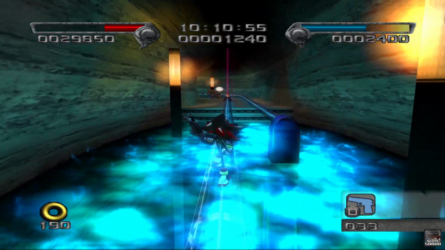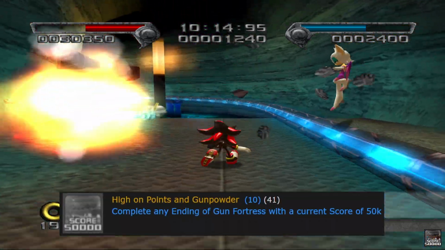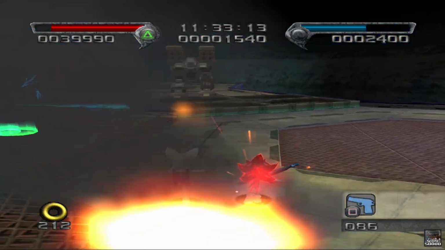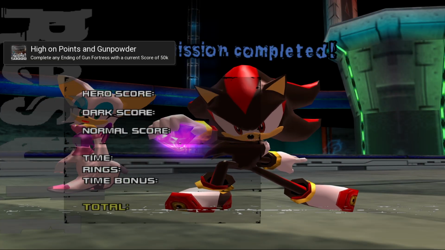In the level Gun Fortress, if we finish it with a current score of 50,000, then we get the achievement High on Points and Gunpowder. This achievement was a lot better than the 30,000 point one earlier on, as there were way more enemies to defeat, and it made the achievement way more enjoyable to complete.